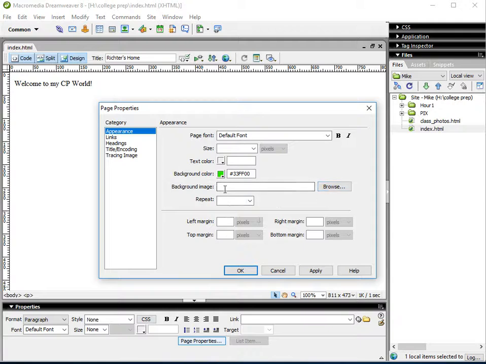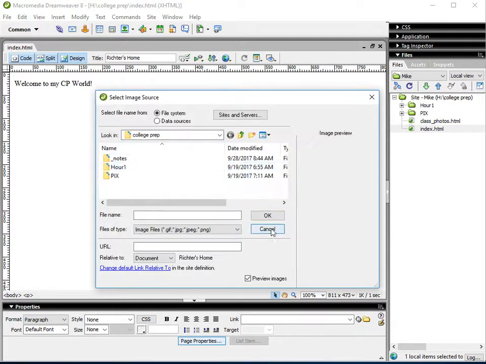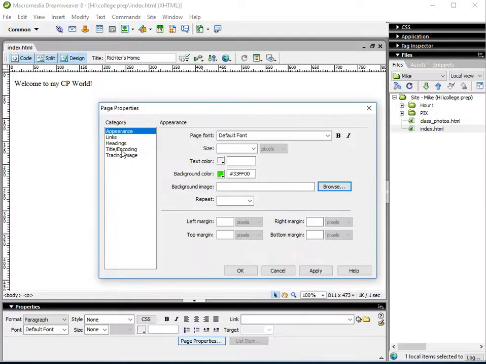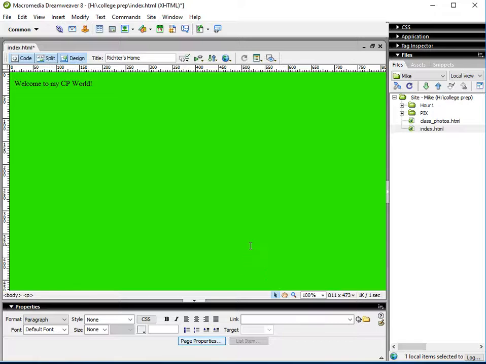So we could put maybe a soft green as a background. Notice you could also put a background image, but you'd have to download an image first into your drive. I'm not going to do that part, but if you want to do that for extra, you could. So, a nice weird green color. As a general rule, if you're going to do a dark background color, you want to do a light text, and vice versa. I have a lighter background color, so I can stick with black text.